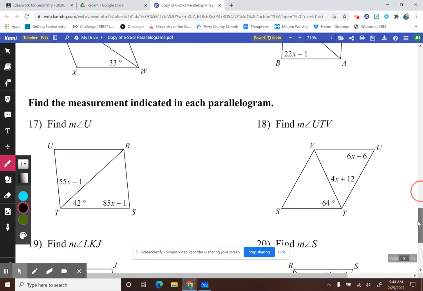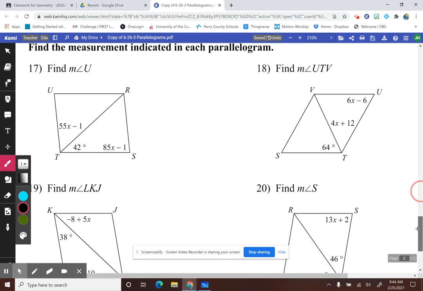Now, when you get down to number 17, I want you to notice that it looks like exactly the same type of problem, and it is. The only difference here with number 17 through number 20 is you have to find the measure of angle U. So what you're going to end up doing is after you find your answer, then you're going to have to substitute it back in. Now, you may think to yourself, well, U doesn't have anything here. But remember, I'm just going to give you a hint here. I'm not actually going to solve this one. Once you solve this for x and you know what x is, you could substitute it back in right here.